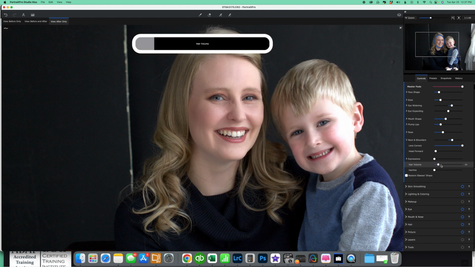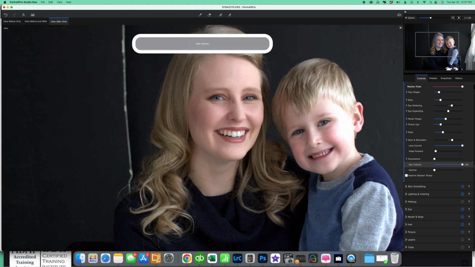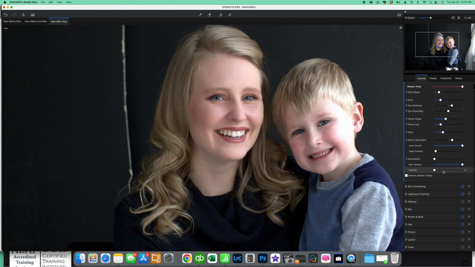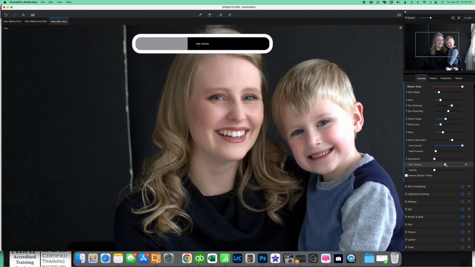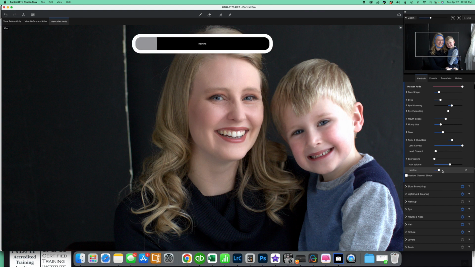Oh, it's going to take some time, but watch her hair grow. Is this not the most amazing thing you've ever seen in your life? I mean, her hair just grew and it looks natural, right? So I may go like a midway here. Also, check this out. Let's say someone's wearing a wig. Maybe we want to bring the hairline down. That's really a good feature to have.